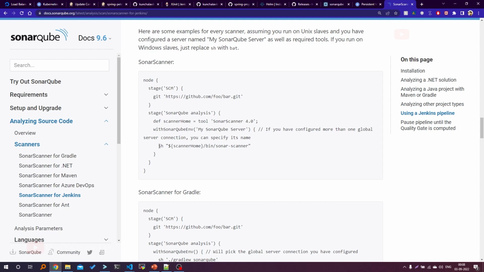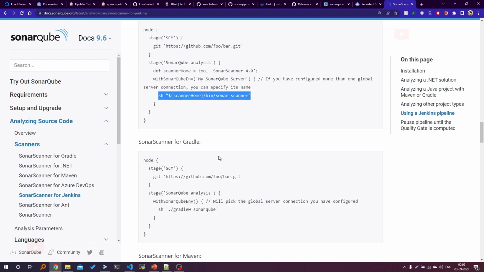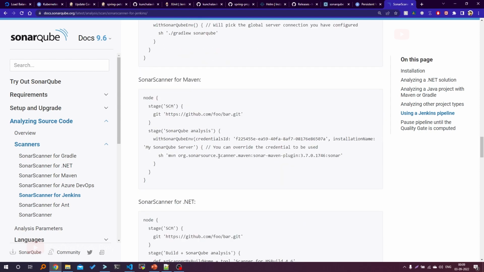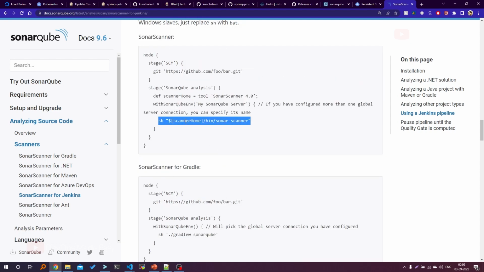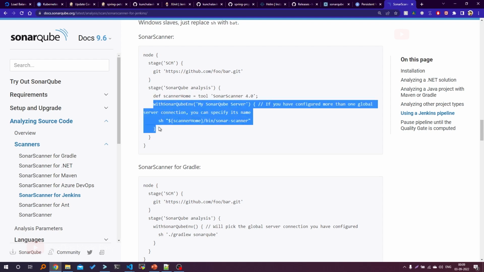This particular stage is invoking the binary of the Sonarscanner, so this binary should be available. In case you're running as a container, that binary should be available inside the container, and I'm invoking that binary along with this block of code.